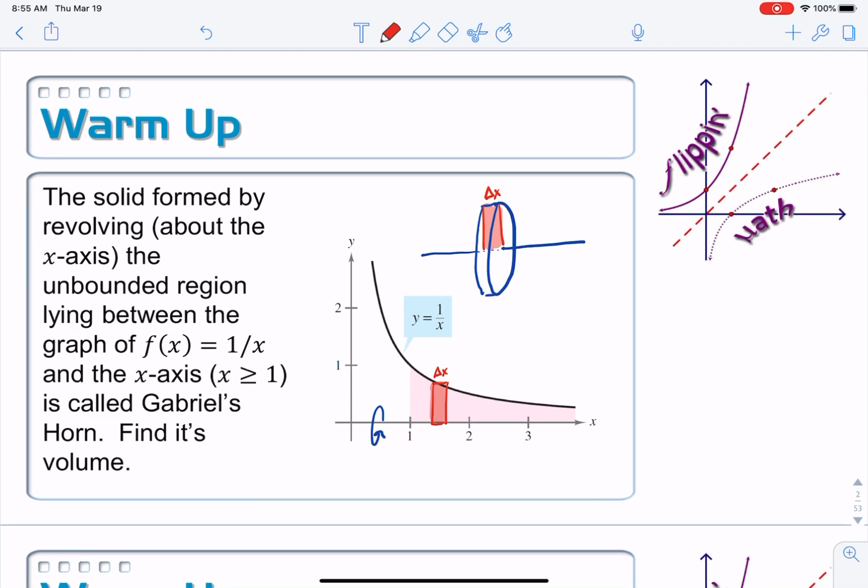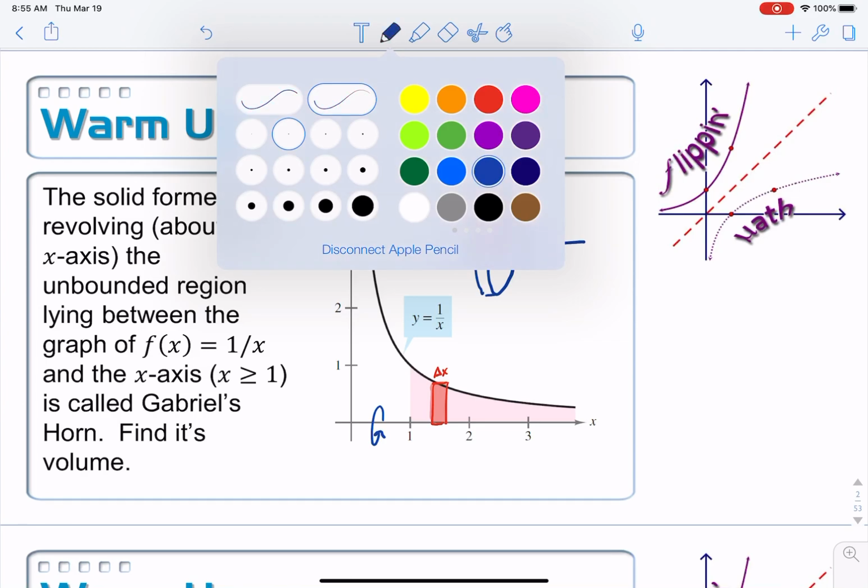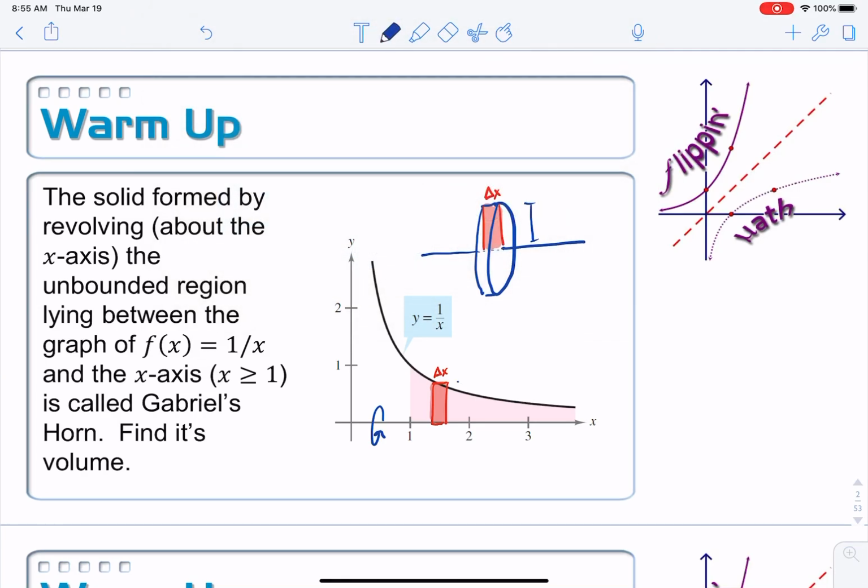The other piece of information that we need, of course, is its radius length. So its radius length is this here, which is basically the function value. It's 1 over x. And remember, we're basing this whole thing on pi r squared h, which is the volume of one of these disks, and we're going to add up a whole bunch of them. So here's going to be our approximation first. We would have that the volume is approximately equal to our good old summation from i equals 1 to n.